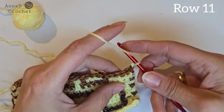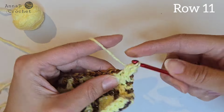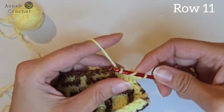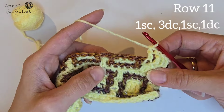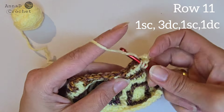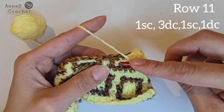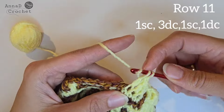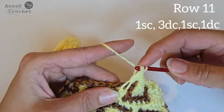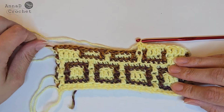Row number 11, I have first stitch made, then I will make 1 double crochet into the next 4 stitches, and now work in sequence. 1 single crochet into the next stitch, 1 double crochet into the next 3 stitches, 1, 2, 3, 1 single crochet into the next stitch, and 1 double crochet into the next stitch. Repeat that sequence until you reach the 5th stitch from the end, then make 4 double crochet and 1 single crochet into the last stitches. Okay?